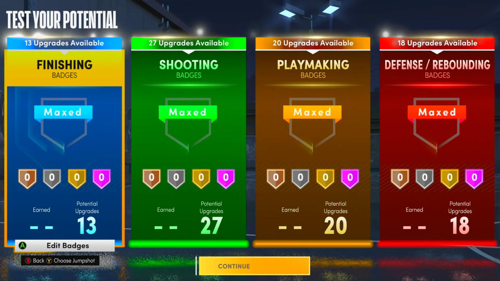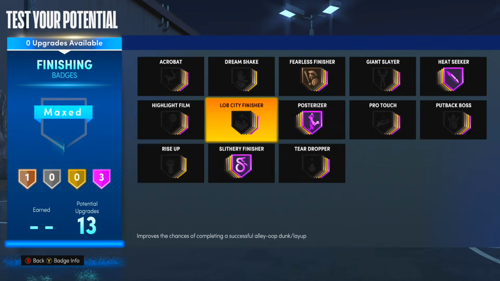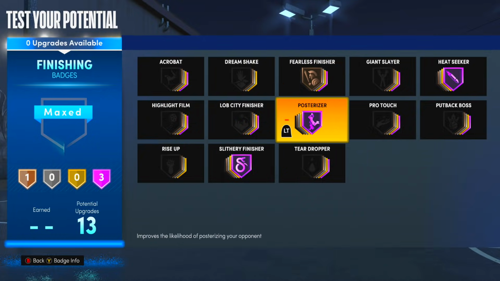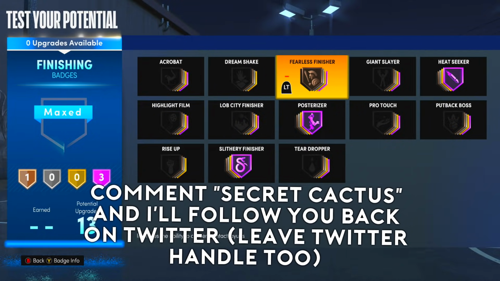There's a lot of glitchy badges this year. And if you're new to the game, you probably aren't going to assume that they're glitchy. All right. So for the finishing badges, we get 13 finishing badges. I decided to go with Hall of Fame Posterizer, Hall of Fame Heat Seeker, Hall of Fame Slithery Finisher, and Bronze Fearless Finisher.